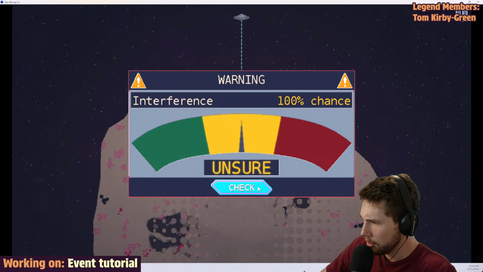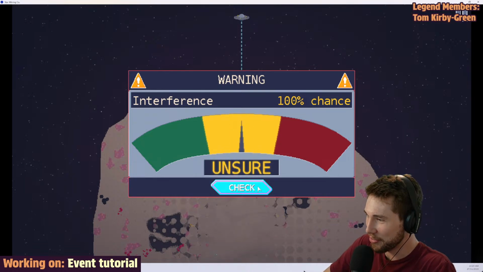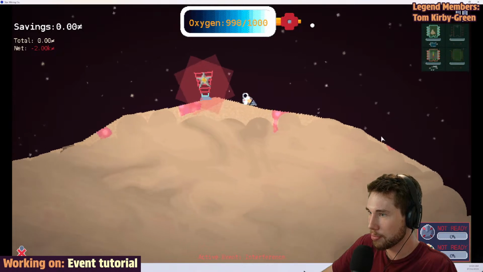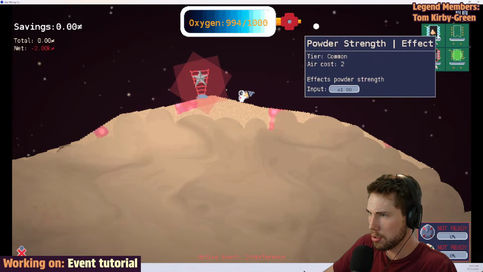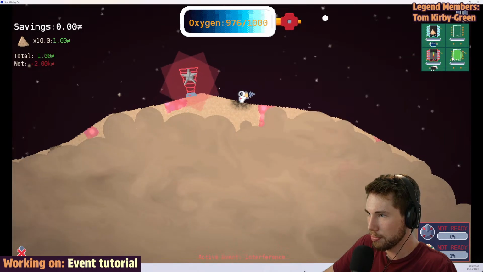Still just popping in to say hi. Stream's going well. We are just working on some events. We got the Dust Storm done. That was nice and easy. And now we're working on Interference, which is capping the maximum power to your... Ooh, there's something weird going on there. I think there's a visual glitch going on.